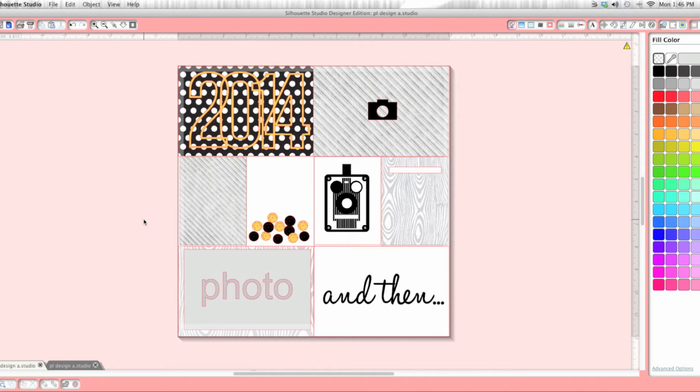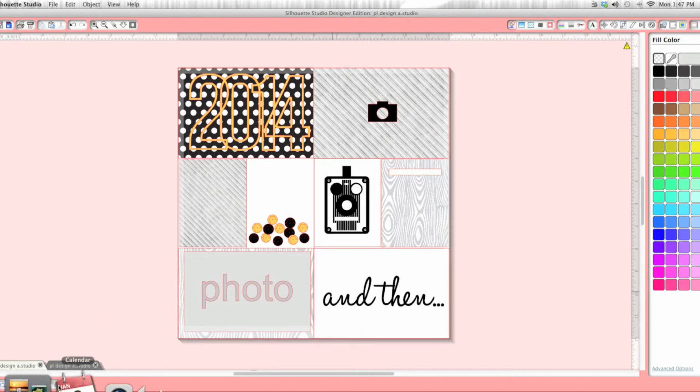I am using the Midnight Edition on my title page, and I do not have that in digital format, so I've just picked patterns from my fill pattern window to represent as closely as I can the colours that are actually in the cards. This card here represents a card from Studio Calico. I'm sure it might have been the November 2013 kit, and it had an old vintagey looking camera, so I just pulled this from my library and put that there to represent that.